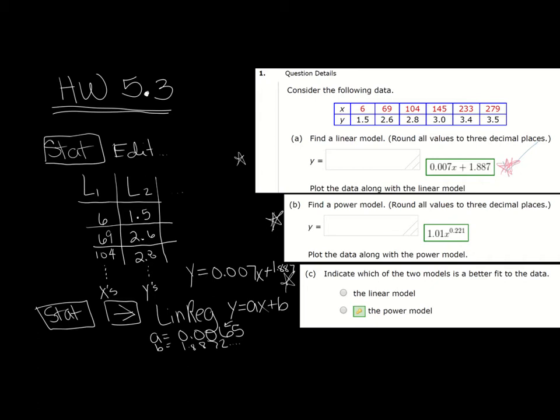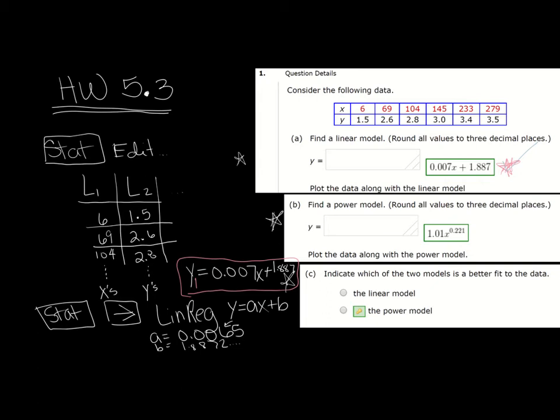If you wanted to plot this data alongside the model, you're going to go to your Y equals menu and let Y1 equal this formula that you just typed in as your answer for part A. All of your table data is still saved into L1 and L2, so all we have to do is turn on a stat plot. So you're going to hit second, Y equals, at the top left corner of your buttons. Select plot 1, press enter. Turn it on, press enter. Everything else is exactly the way it should be, and you're just going to hit graph.